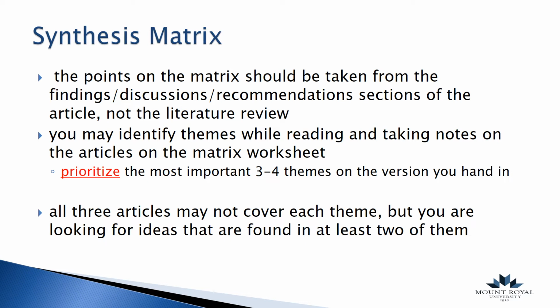So you may identify themes while reading through the article and taking notes on the particular matrix worksheet, which I'm going to show to you in a few minutes. For this exercise, I want you to prioritize the most important 3 to 4 themes or outcomes on the version that you hand in. All 3 articles may not cover each theme, but you are looking for themes or ideas that are found in at least 2 of them.